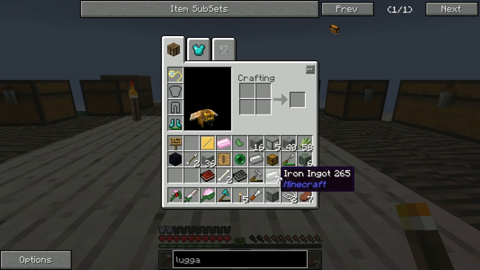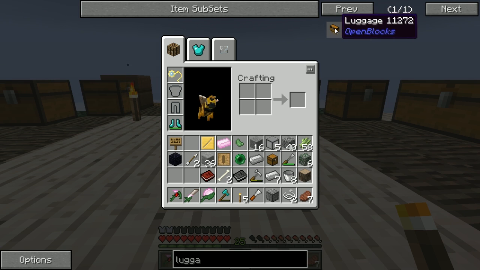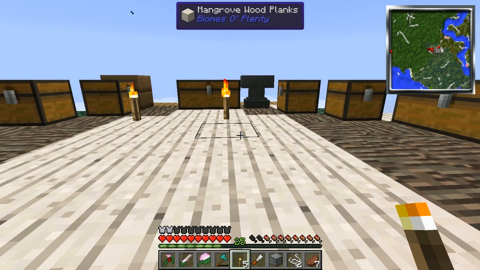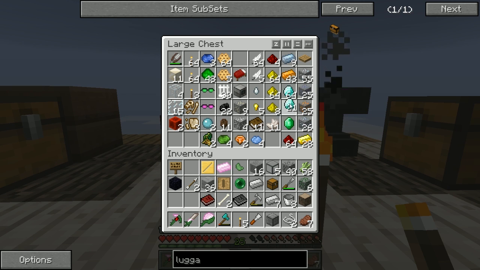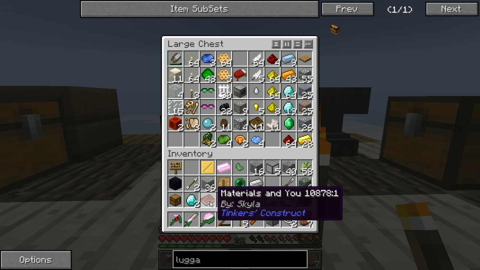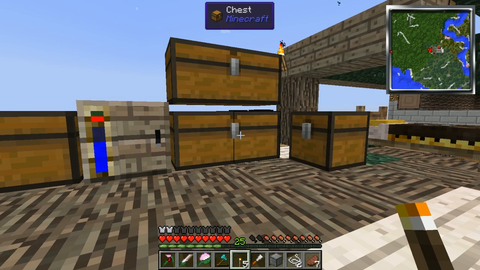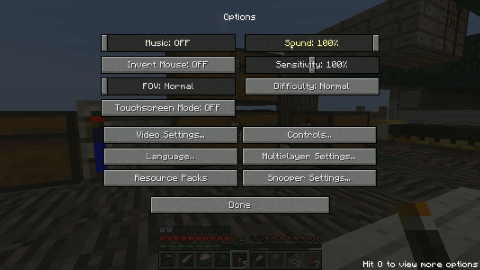All right, so yeah, we are going. At least I have been having a lot of issues with luggage. So we're gonna use the Open Blocks mod to create this cool little luggage dude that I've heard about, and he is bad. I just can't wait to try him out. We're gonna make two of them just because we can. And God, look at this issue with our inventory. Just the absolute worst.